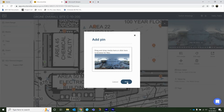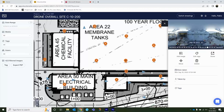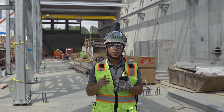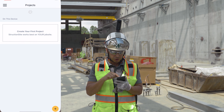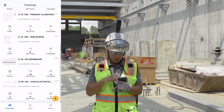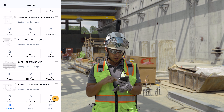Once submitted, the 360 photo is there. If I click on it I can pan around and view my 360 photo. If this is the first time taking pictures at the job site, come up to the left, click 'Add 360 Photo,' drop the pin wherever you took that picture, go to the folder, drag and drop, click Add, and the picture gets added. You can then click on the 360 photo to view it. Now that my drone 360s are done, I'm going back to the field to show you how I do my ground 360 photos.